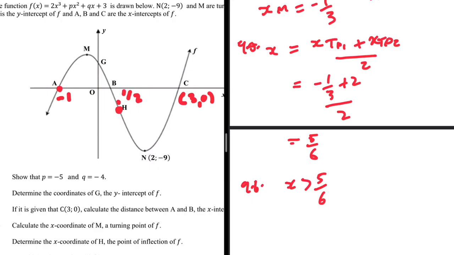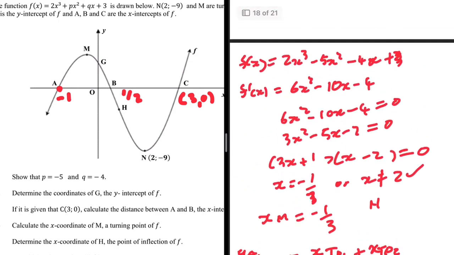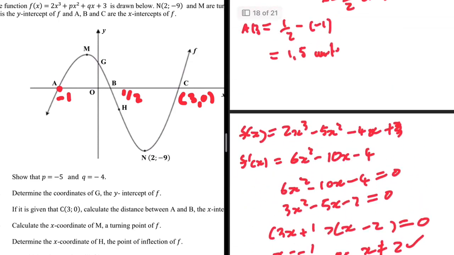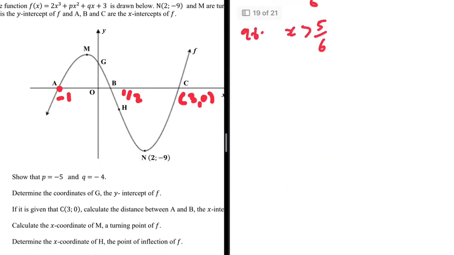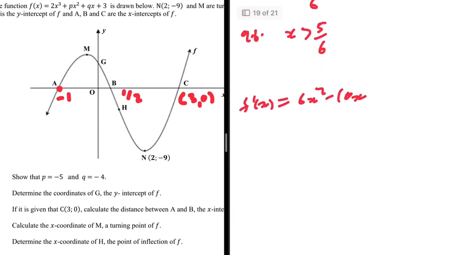That sketch that I had there. Okay, so f of x, we know f of x. We also know f prime of x. So let's go to f prime of x. F prime of x, we have 6x squared. So let me just write it down. F prime of x is 6x squared, I think, minus 10x, and then minus 4. Right, minus 4. This is f prime of x.